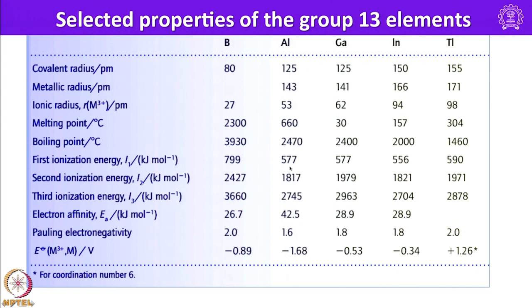The second ionization enthalpy if you take it is very high in case of boron. Second ionization potential or ionization enthalpy is relatively higher than the first one as expected for all group 13 elements. In case of thallium it is little higher compared to gallium and indium, again it is because of inert pair effect. I would tell you what is inert pair effect later. The third ionization energy is also expected to be decreasing down the group with boron showing highest value of 3660 kilojoules per mole. This reduction potential also comes very handy in understanding their behavior. In fact, thallium shows positive value 1.26.